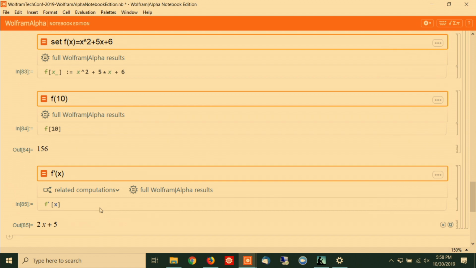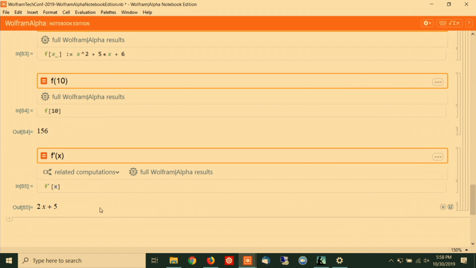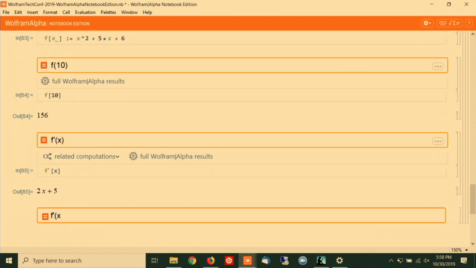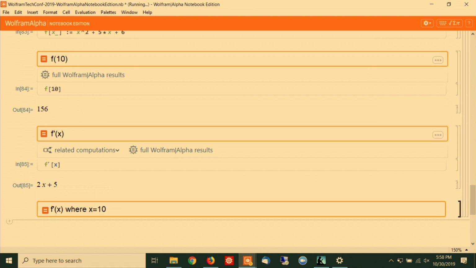Let me get this where you can see the top. There we go. And so now we have f of 10. We also have the derivative of f of x. And then if we really want to push things a little bit, we can say the derivative of f of x where x equals 10.